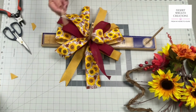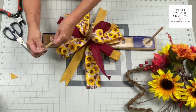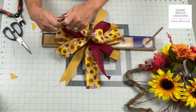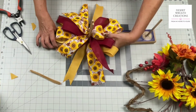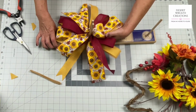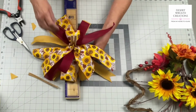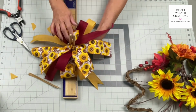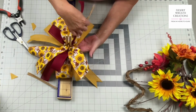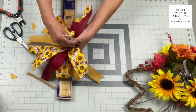I'm going to get a khaki color, fold it in half, take my two fingers, push my ribbon up, okay? Come over here and get underneath it. Make sure I got underneath all of the little loops, okay? And right around the dowels.